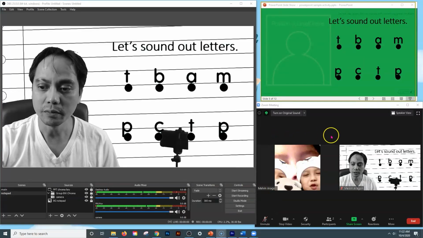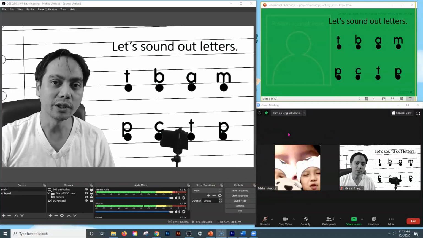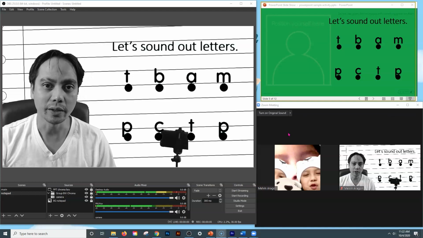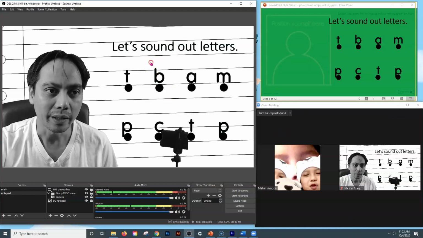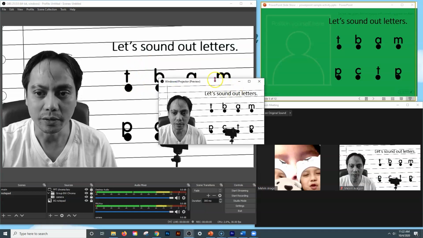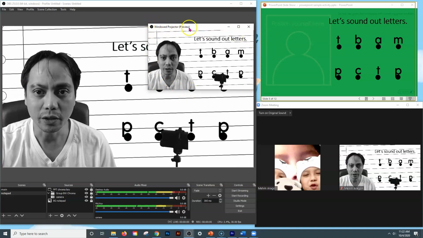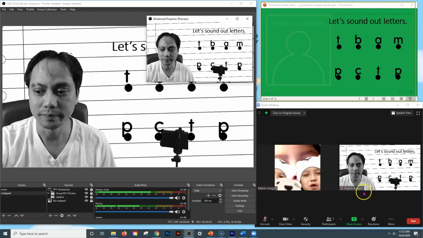Now I join on Zoom using my iPad. This is to let you see what students would see when you do a screen share. Right click on OBS, click Windowed Projector, and we will use this as a projector scene into Zoom.